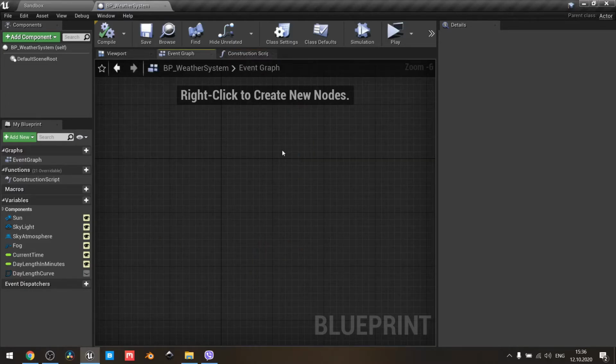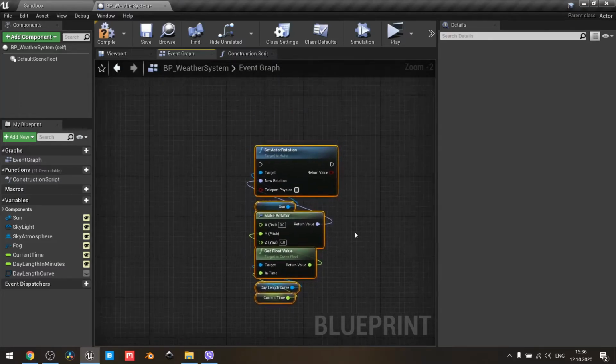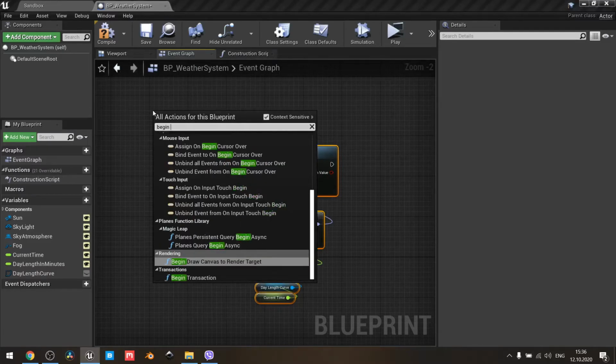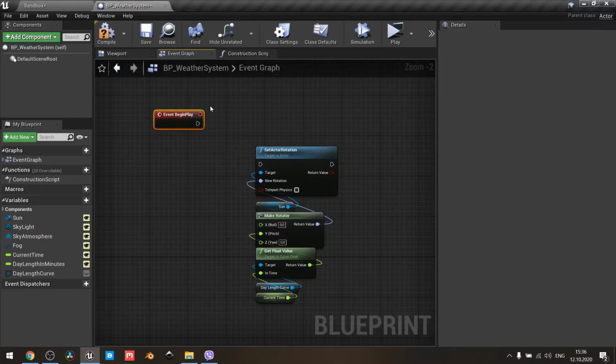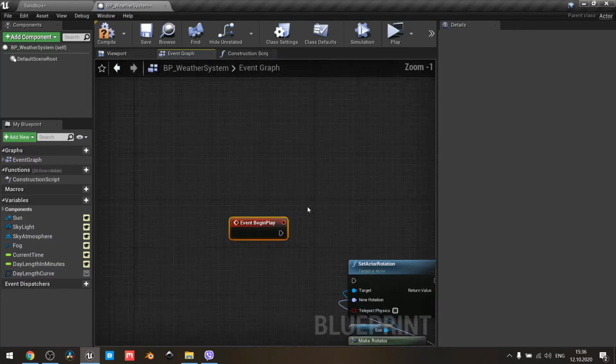Open our event graph and paste it here. Next, search for event begin play. This event fires only once when the game starts.